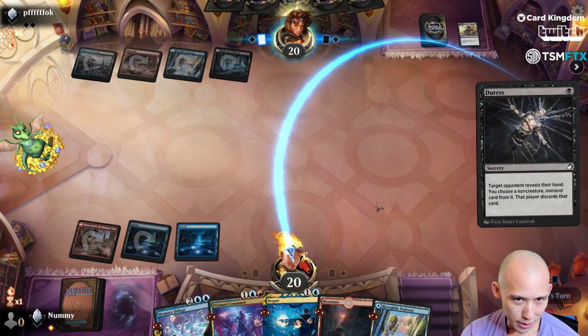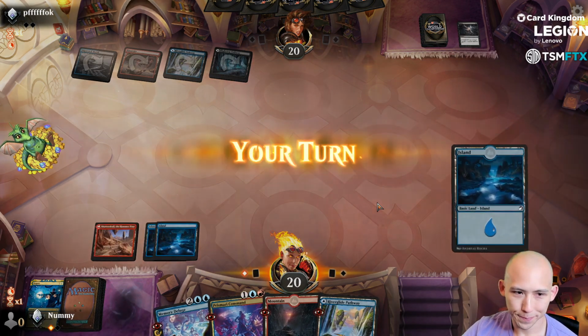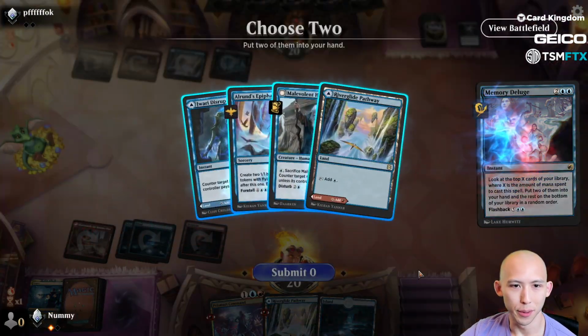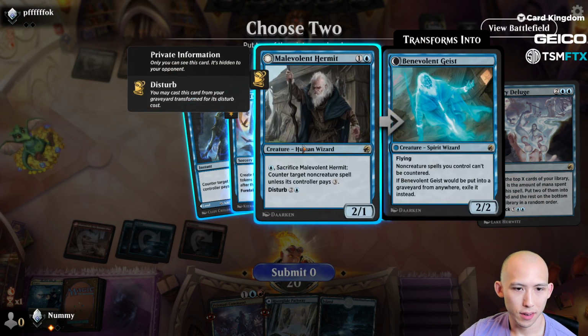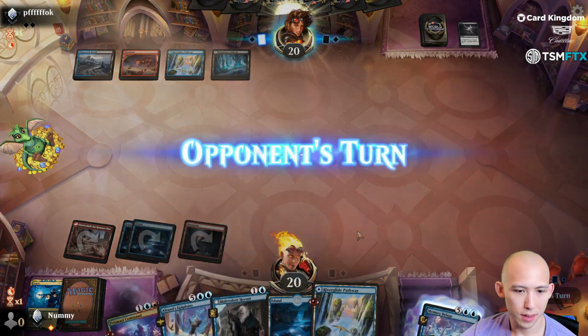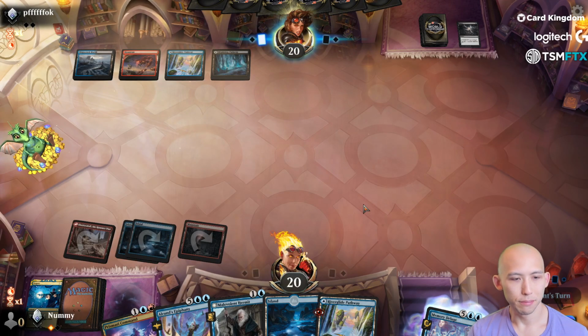Yeah, so that's the nice thing about the Grixis deck. They get access to a bunch of hand disruption from the board. Alright, that's fine. Just going to fire off that memory main phase. Make sure it resolves.